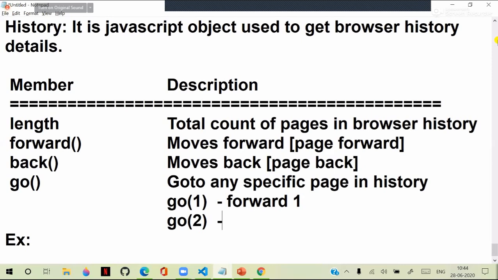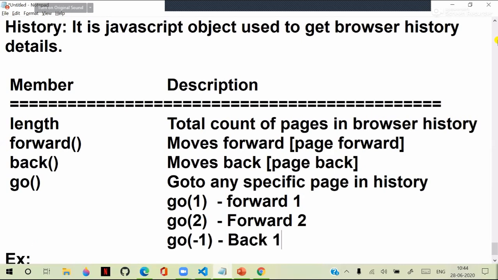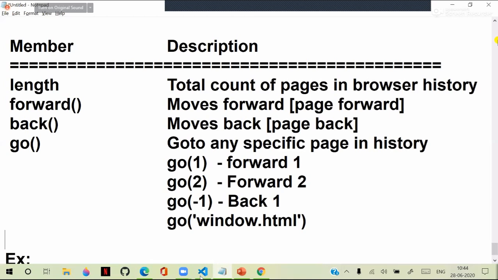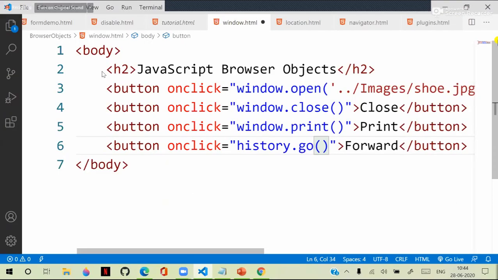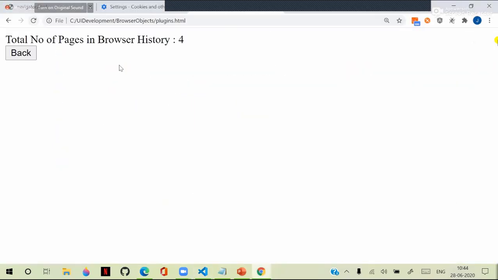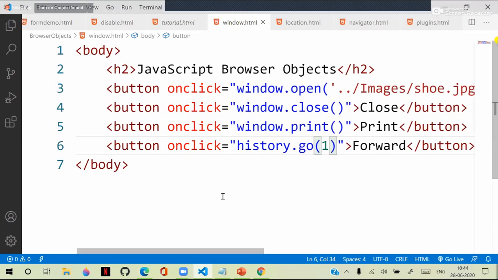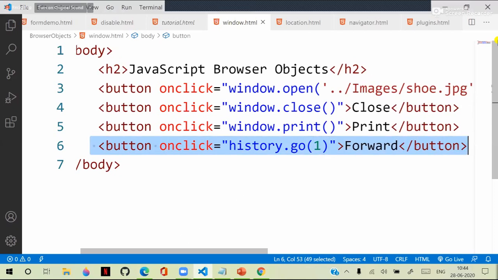You can write it like this directly. So we can use even go 1. That's a numeric value we have passed there. I refresh, go back, and I click forward, it will come forward. To any specific page also we can go. We just have to use this simple logic there.